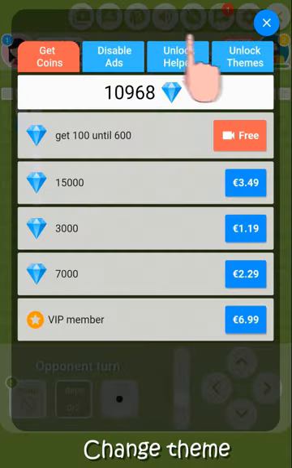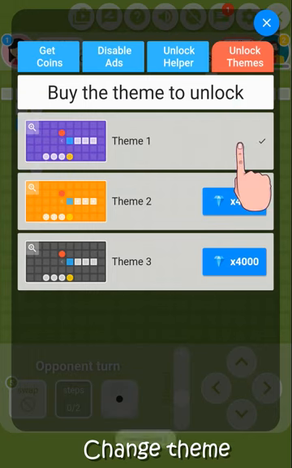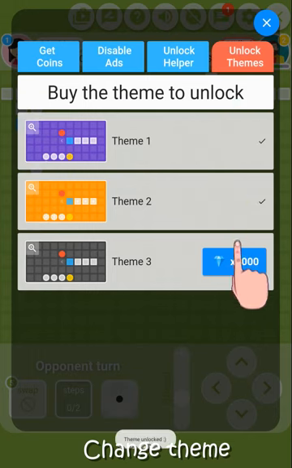If you want to select another theme, you should unlock it first. You can do that on the store menu using your coins.